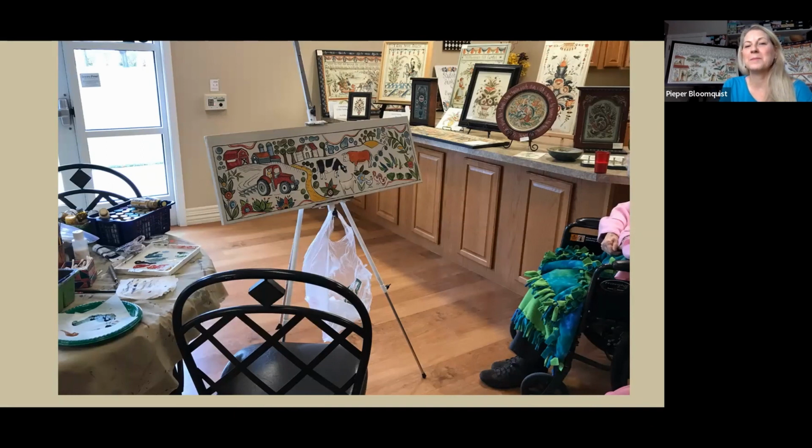And this was the day that I sat and painted all of the embellishments and the details. And I did it in a public area at the coffee shop at Maple Manor. And I tried to put myself in a public area, either right outside the chapel or right outside where people would be coming and going, so that they could stop and watch. And I had several groupies that would just sit and pull their chairs up close so they could watch what I was doing and offer some suggestions, or I would ask for suggestions too. But that's also a very fun part of the residency. When I was there for 3 days, I ran a couple of art activities, but in the downtime, I was sitting in a public space just painting on either my own work or embellishing their work for them. And that's a very engaging activity for them.